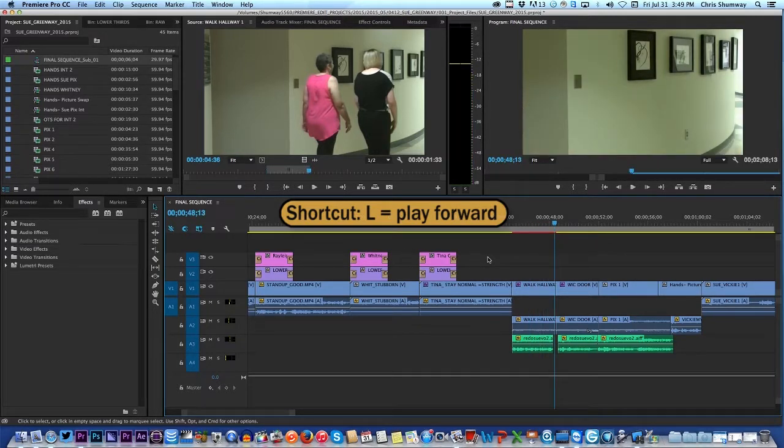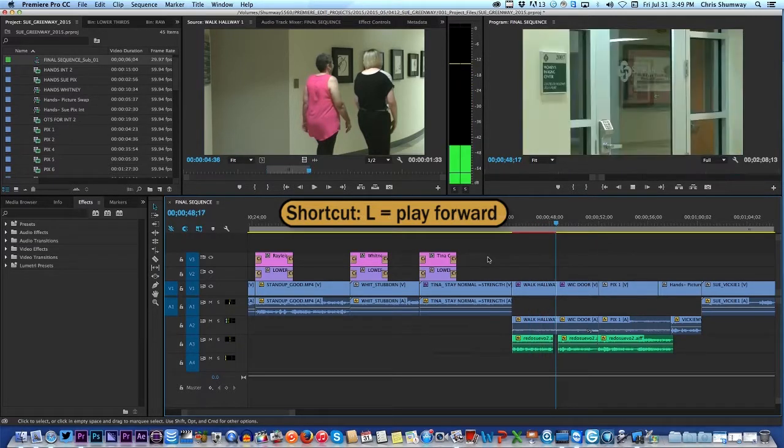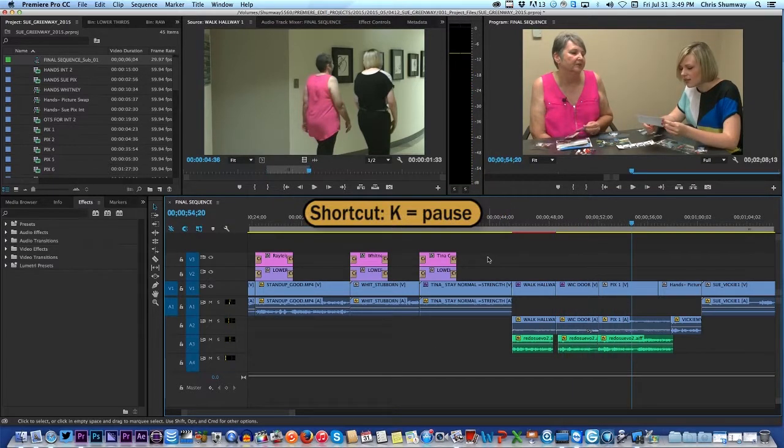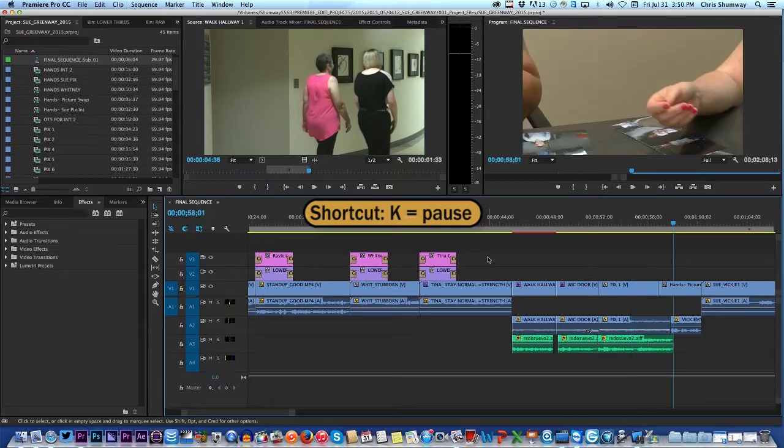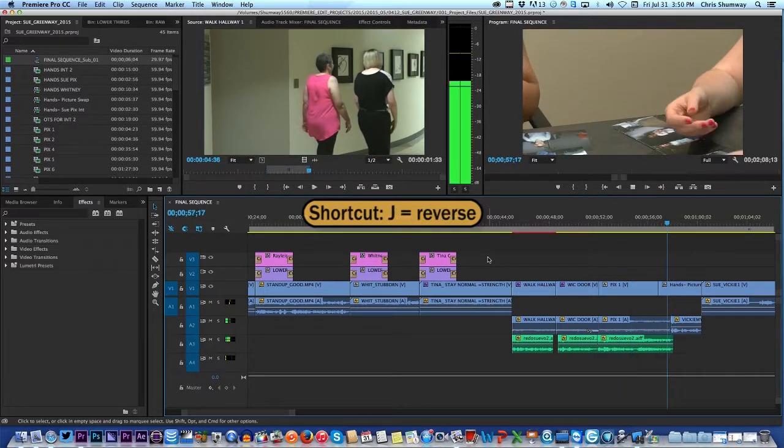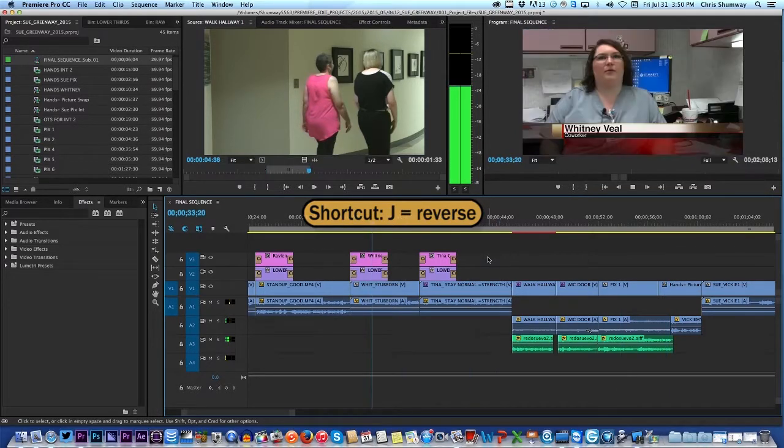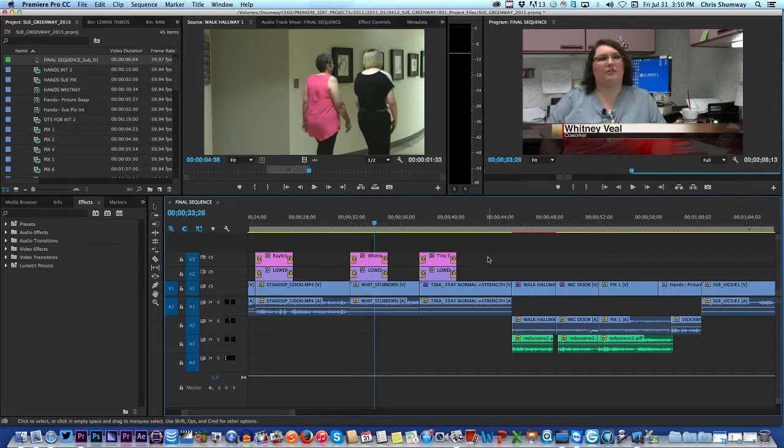If I tap L 2 times, it'll play at double the speed. If I hit K, I go to pause. If you want to go to reverse, let's say I want to back up, let's go to J. J is reverse. And if I hit J several times, see how fast it's going in reverse? L forward, K for pause, J for reverse.